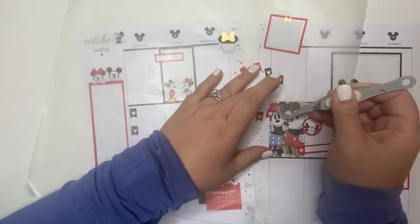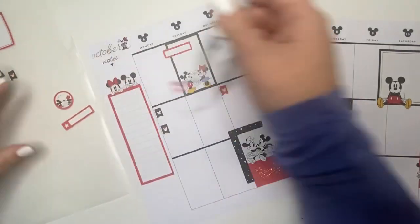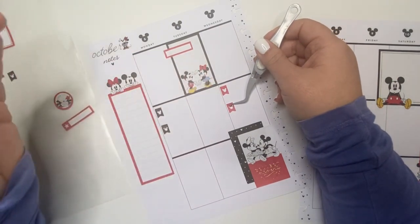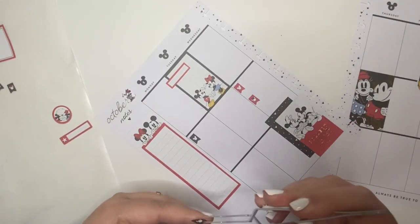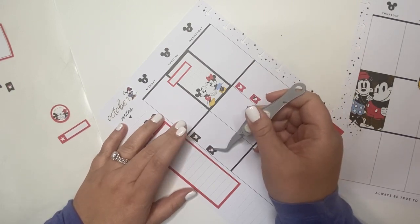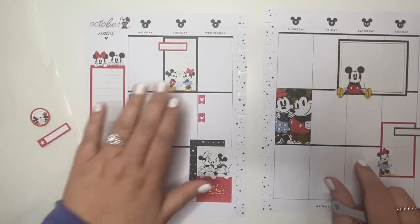So I just went ahead and grabbed more of these because I was just thinking that maybe I would just use these for also Wednesday. And I'm just keeping the same pattern. Do I need to fix this? I think bring it a little lower. I'm wondering if I want to add lines. I do struggle writing straight in this and these right here. So if I added some lines, I don't want to ruin the paper. Like, I don't want to do it and then hate it.